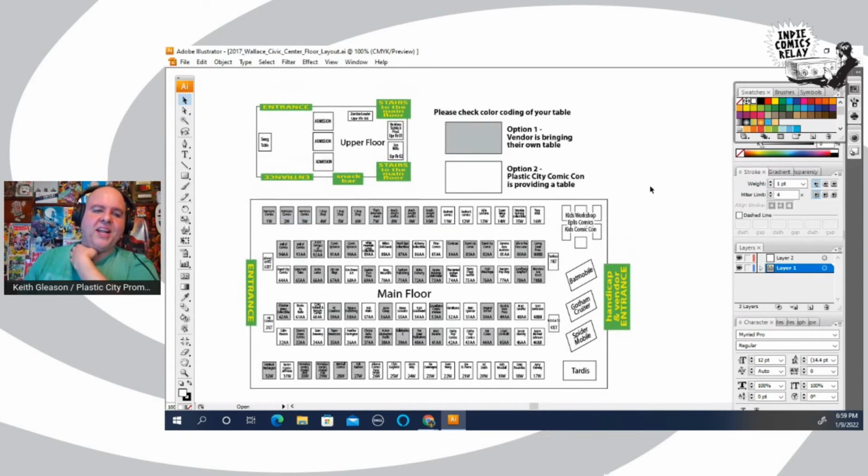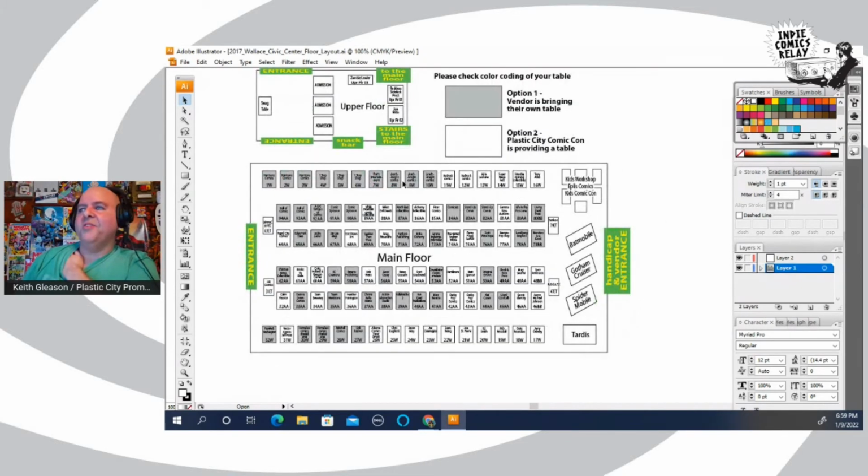So if I have to print it out, I can just easily print it, and then you want to kind of do a numbering system here so that when you print out another sheet with just the list of all the artists and the vendors that you have coming, you can coordinate it with the number here that's where they're going to be in the show. And then, if you have to change it, have that whiteout handy, so you can fix it here.